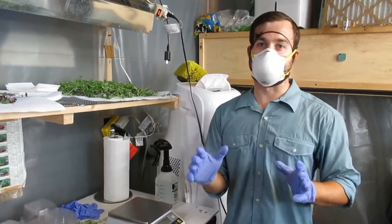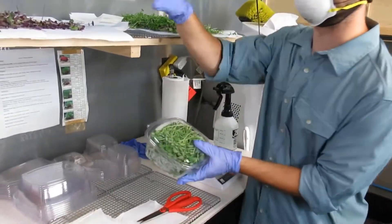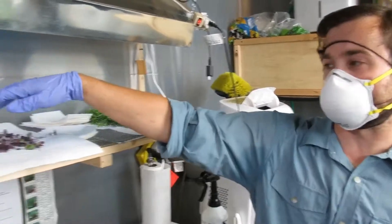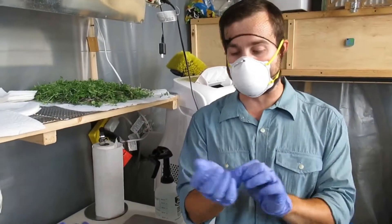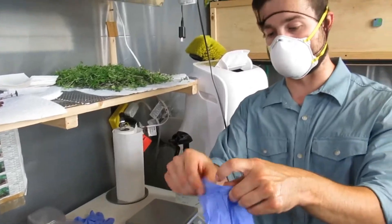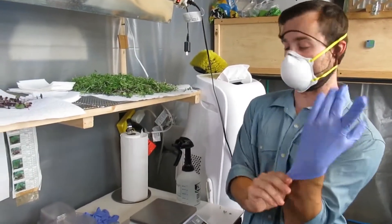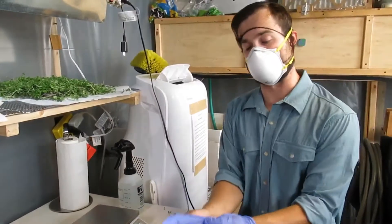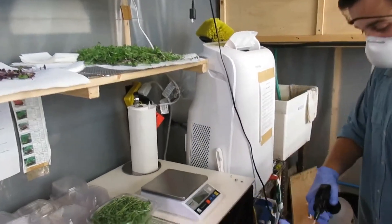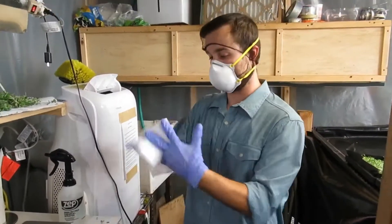Just took a little break to cool off with the AC. We're back at our workstation, and I've got some harvested peas to put into our salad mix — these were harvested yesterday when they were ready to go. We have our salad mix and our spicy mix coming together. Because I went outside and my hands are no longer sterile, I'm getting rid of those old gloves. I usually pull out an extra pair in case you cut through them or have to touch your face. That way you can put on new ones and re-disinfect with the hydrogen peroxide mix.